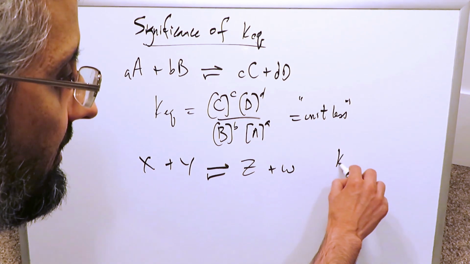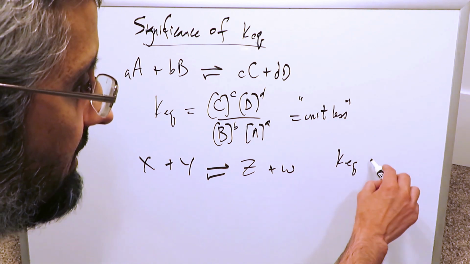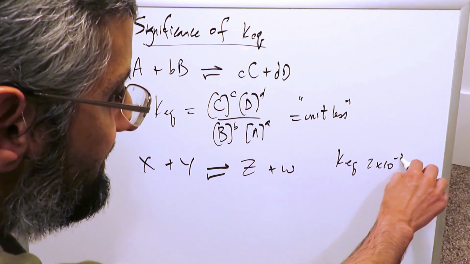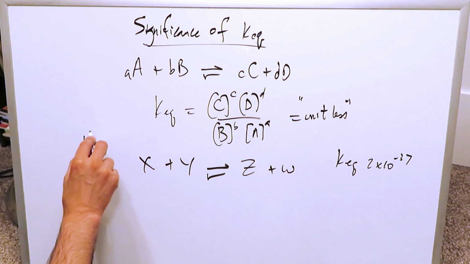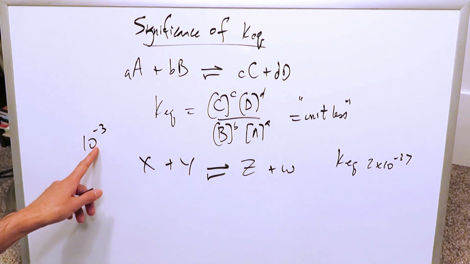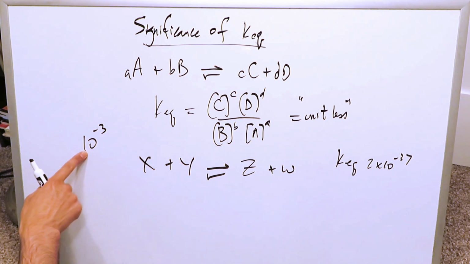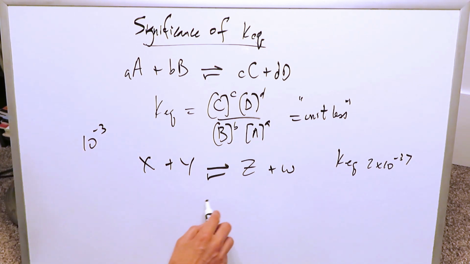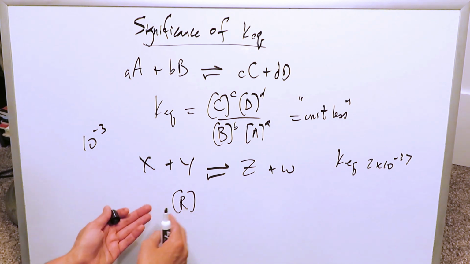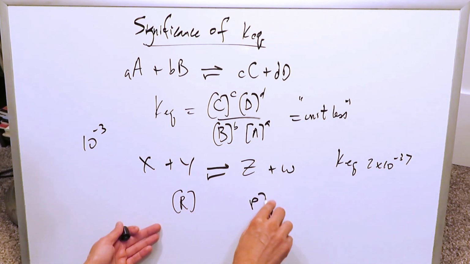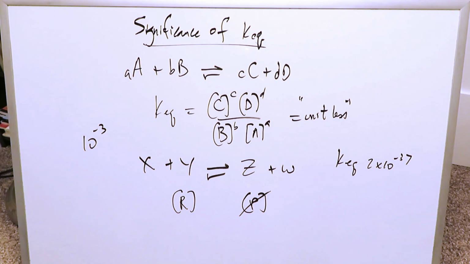Lastly, look at this example right here. We're looking at Keq of, let's say, 2 times 10 to the minus 37. Now you have a value which is significantly smaller than this. It's larger than 0, but it's so much smaller than this and close to 0 that here you'll have a significantly larger amount of reactants, or you may have only reactants and little to no products, because this reaction is so unfavorable. You have to keep in mind your cutoff points.